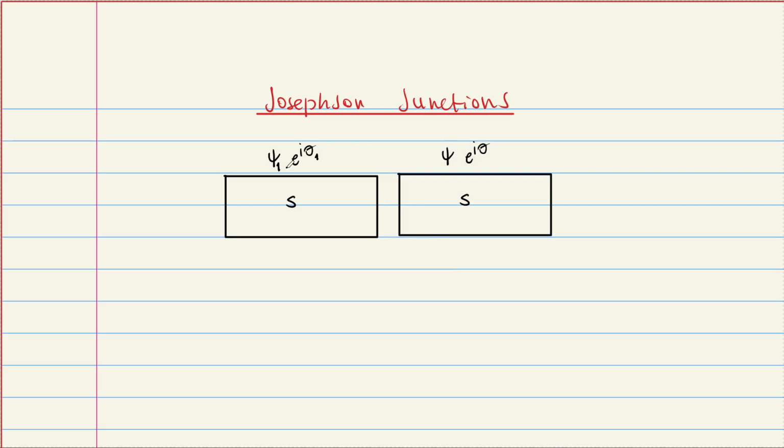The order parameter has both a norm and a phase. And there's a second one here, a norm and a phase, and in between there is a thin insulating layer. So this is the distance between these two surfaces, something like L, and we are assuming L to be much smaller than the Ginzburg-Landau coherence length, or Cooper pair dimension. Good.